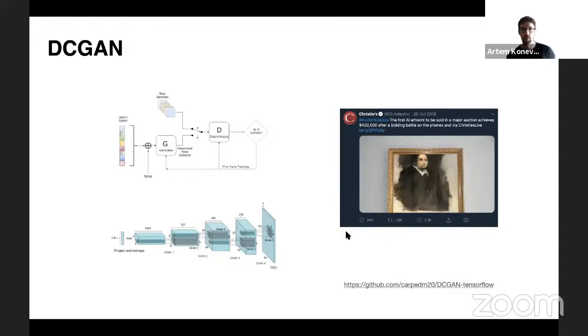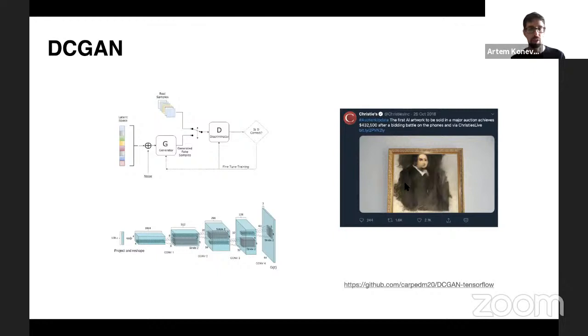Yeah, and I think the GAN that made this revolution in image generation was DCGAN. It appeared, I think, in 2017, and it allowed generating big images, I think up to 512 pixels by 512 pixels, and this was exactly the GAN that was used to produce this famous portrait.